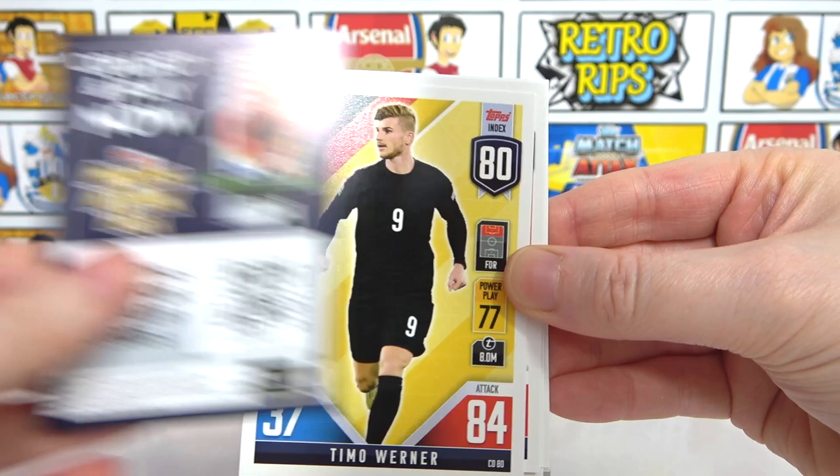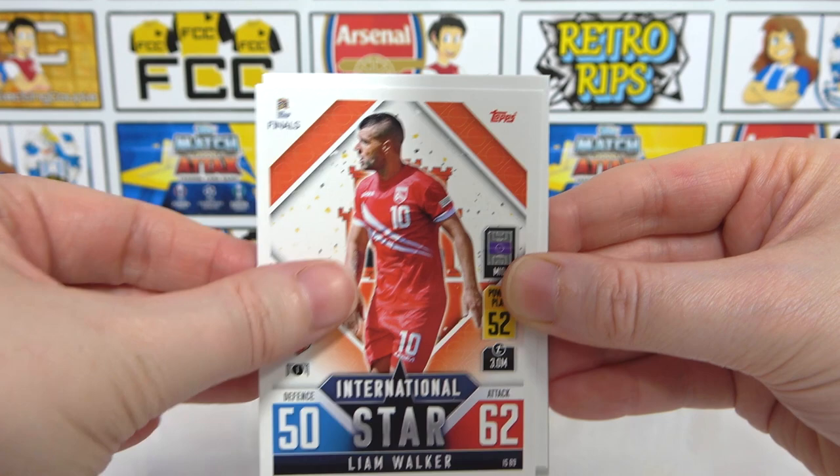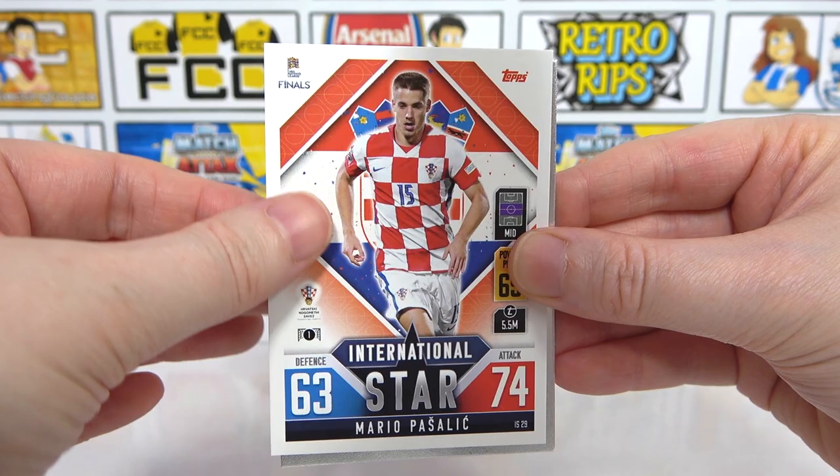Let's find that chrome shield. I know, right? Okay, so we have Werner. This is going to be agonising. Koke. And then we have a Goodmanson. Hadraki. As well as Liam Walker, Glasky, and Mertens, and then a Palisic.